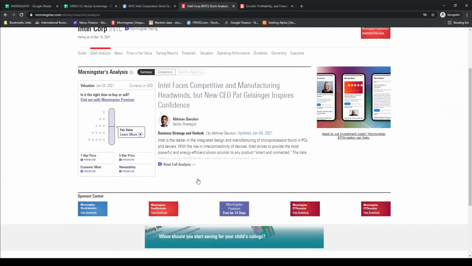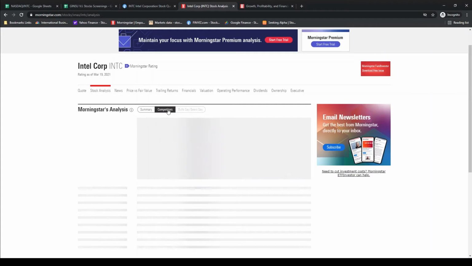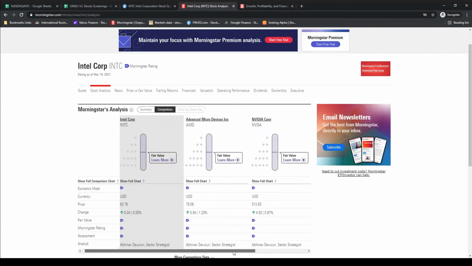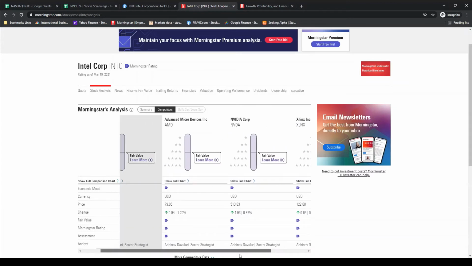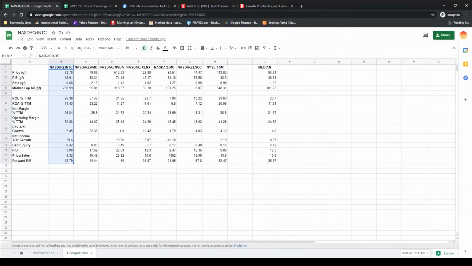As you will see, most of them we will know by name. You can also go to the Intel annual reports, where there is a section that mentions the competition. In my case, I wanted to compare with some additional companies.